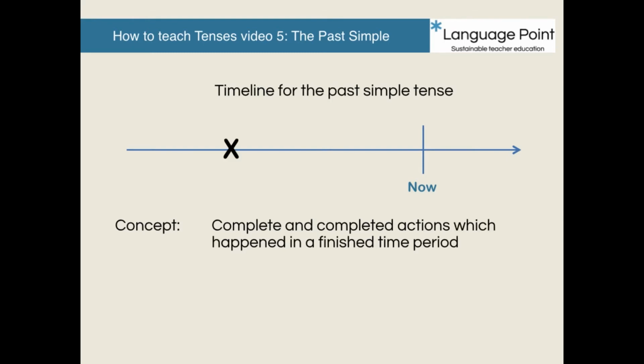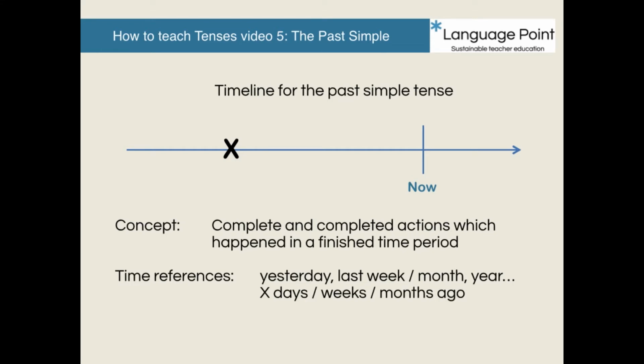So past simple actions must have happened in a finished time period. For example, yesterday, last week, last month, last year, or an amount of time ago, or a number of days or weeks or whatever ago. These are all completed times, finished times, so we have to use a past tense to talk about them. We can also talk about specific days and dates, so we can say on Monday, if we're talking about the past Monday, on Christmas Day, or in 2011. These are all past times, again, finished times, so we must use past tenses.